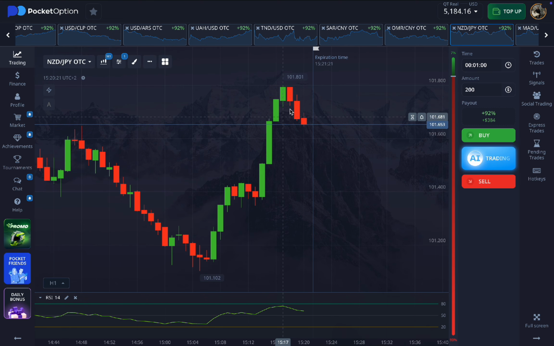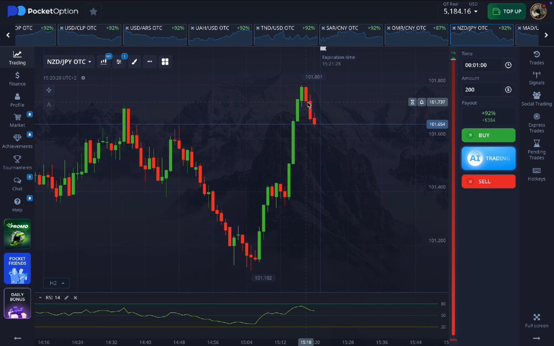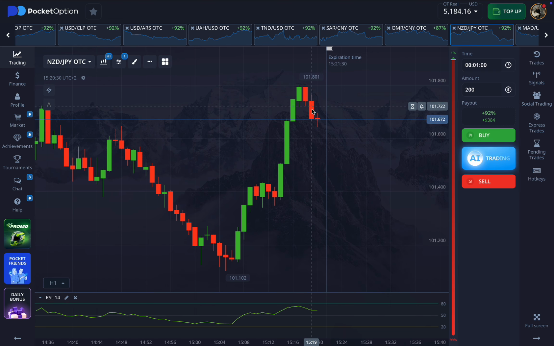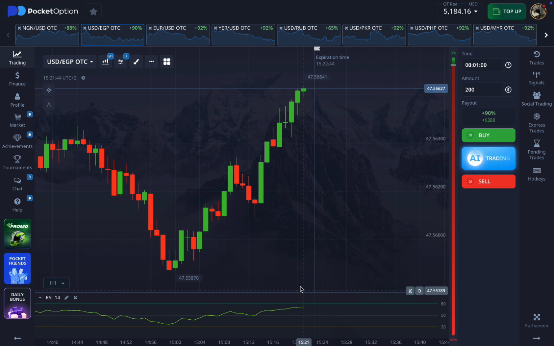So, while I was talking, our first trade went perfectly. Now we need to identify a suitable new opportunity to open our second trade. Because here the price has already retreated and moved quite far away from the overbought zone, so let's switch over to another currency pair and scan the market for a fresh opportunity to open our next trade. And here again, the price is approaching the overbought zone once again. The price has not yet managed to fully reach our overbought zone, but we are going to go ahead and open our second trade for a decrease at the close of this candle.